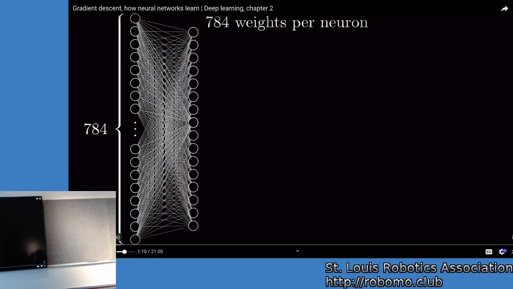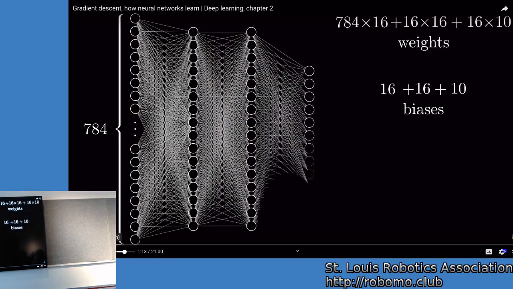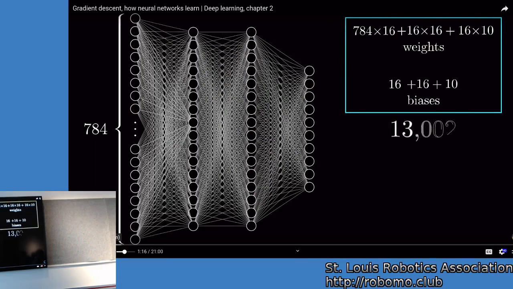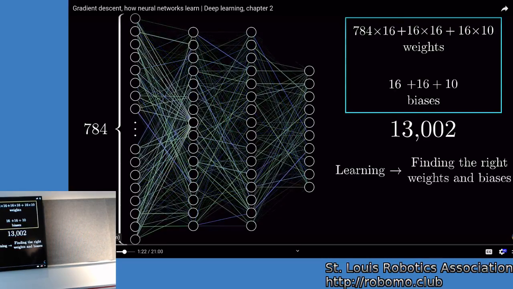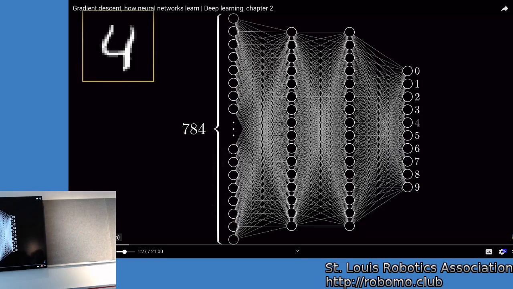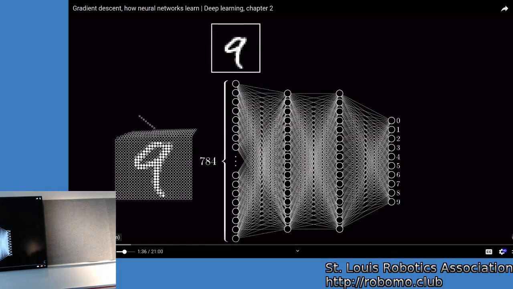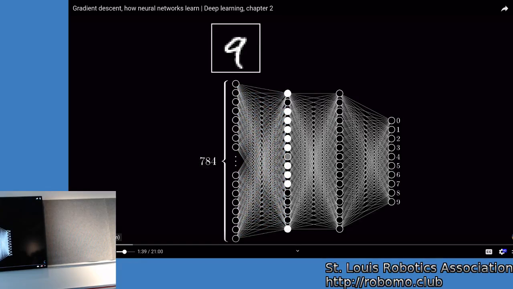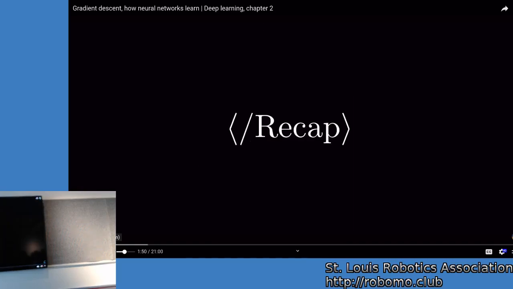In total, given the somewhat arbitrary choice of 2 hidden layers here with 16 neurons each, the network has about 13,000 weights and biases that we can adjust. And it's these values that determine what exactly the network, actually does. And what we mean when we say that this network classifies a given digit is that the brightest of those 10 neurons in the final layer corresponds to that digit. And remember, the motivation that we had in mind here for the layered structure was that maybe the second layer could pick up on the edges, and the third layer might pick up on patterns like loops and lines, and the last one could just piece together those patterns to recognize digits. So here, we learn how the network learns.